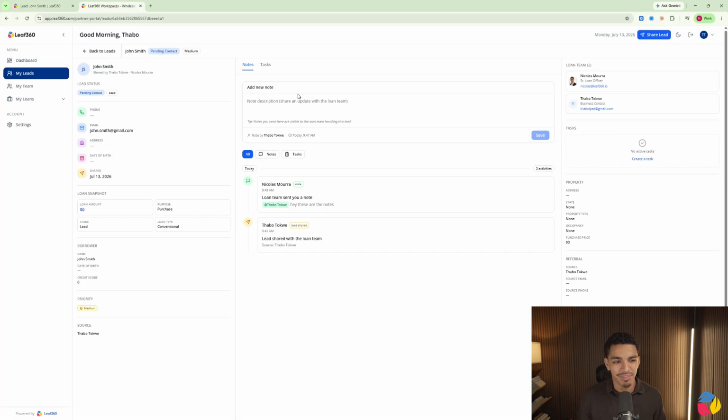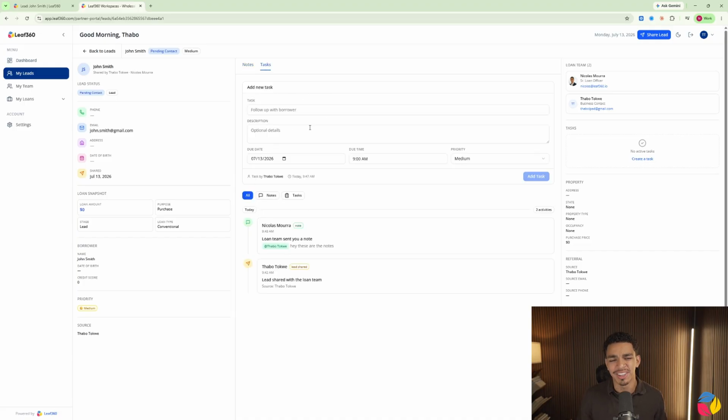Going back to the topic of the agent transparency and providing updates, what's even really cool is the fact that an agent can even create a task within here. Now, we are going to be releasing a real estate CRM soon as well. So this will get upgraded into a full-blown real estate CRM. The purpose of that is that now you're not just giving your agents a portal that they have access to work all the leads that you guys are working together, but they're going to have a full-blown CRM that you can provide them that's going to add even more value for those that maybe don't have a system to stay in front of their clients.